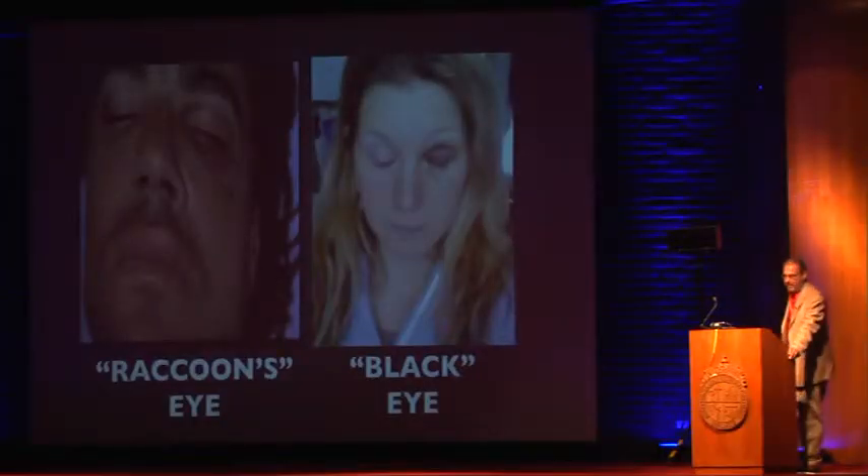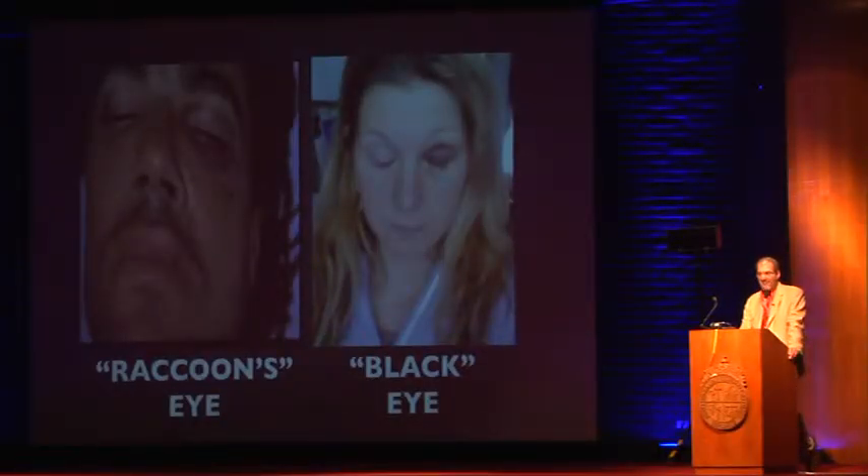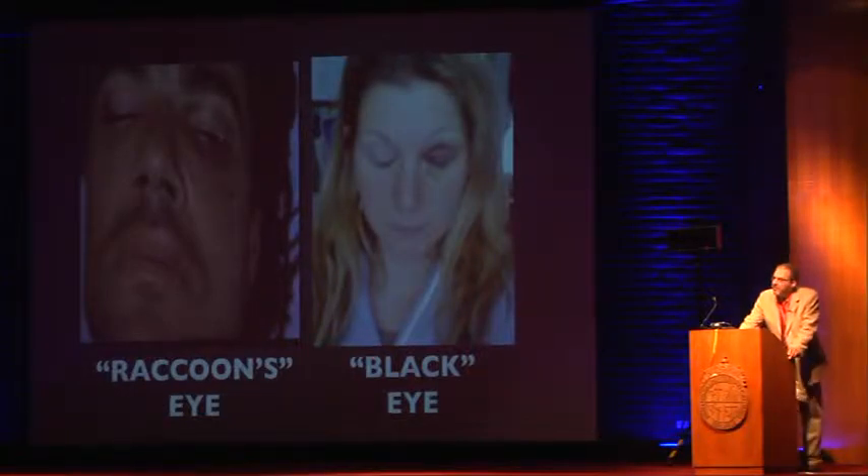Number three has a raccoon's eye. The significance is that there is sparing of the eyelid — the blood is not coming from a direct injury to the eye, but rather from a basal skull fracture with blood tracking forward. The woman in the other case is just suffering from a black eye, or periorbital ecchymosis, from direct trauma. Because we think this gentleman has sustained a basal skull fracture, and basal skull fractures are associated with very high rates of intracerebral hemorrhage, he must be imaged even though he has a normal neurologic exam.